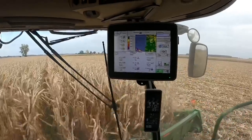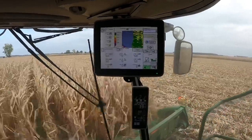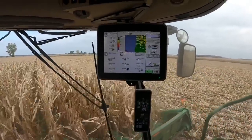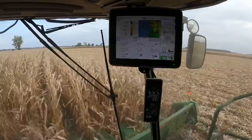Anywhere from 175 to 230, I would imagine it's going to average right around 195 to 200, which isn't bad for this field. Running about 20% on moisture, so when I go back to start the dryer, I'll have to set that down about 5 to 10% from what it was yesterday, and that should put it about right where we want it. We cool in the bin, so we dump at about 16.8, 17%. So we will be hauling this out within the next week because we have to have our bins empty again to dry more corn.